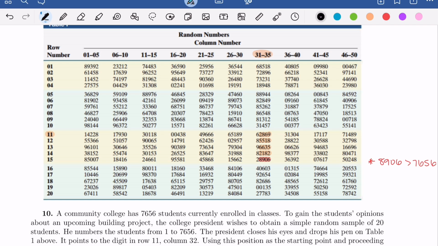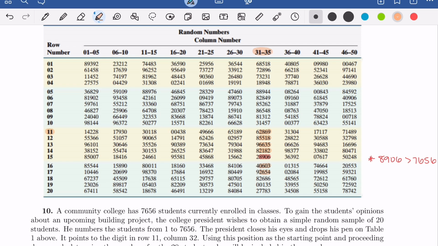All right, let's continue with this process though. The next number here that we can select, taking just 4 digits, is going to be 603. So then the next one we're going to select is the student in the 2,654th place, and so on. Now, again, we run into this issue here where this number, 7,783, is bigger than our 7,656, so we're not going to select this for our random sample. So far, let's see, we have 8 students selected, but we need to pick a random sample of 20 students.